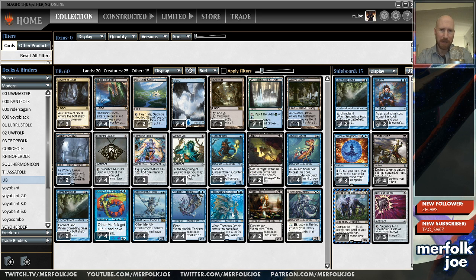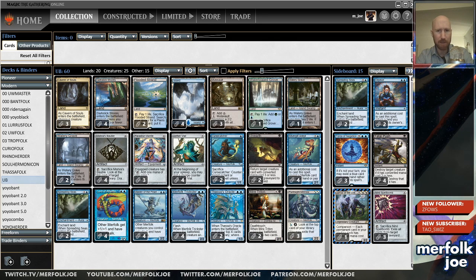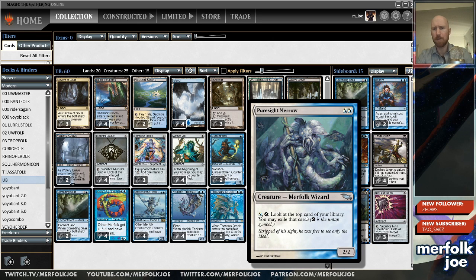So, two copies of this spell. And then we've got three copies of Pure Sight Marrow. Both of these are two blue casting cost, two-drops, right? Actually, this is a 1/3, this is a 2/2. Now, Pure Sight Marrow is the other combo piece. And this card doesn't look like very much on its face. It's one white-blue hybrid, and untap, to look at the top card of your library, you may exile that card.